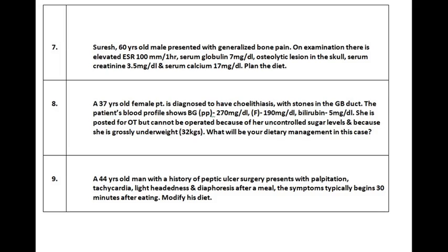Ma'am, what I was saying is that tachycardia, lightheadedness, diaphoresis, it is all related to 5-HT. That is why I was suggesting to add it. No, Kamran, in this case serotonin is not going to be of any help. This entire thing is happening due to dumping, and serotonin will not help you with dumping. You are trying to deal with it in the homeopathy way, where you go by the symptoms rather than the disease itself. I agree with you on that, but this is a clear case of dumping, so you cannot treat by the symptoms alone, which is the way you deal in homeopathy. Serotonin really won't be able to help you much.